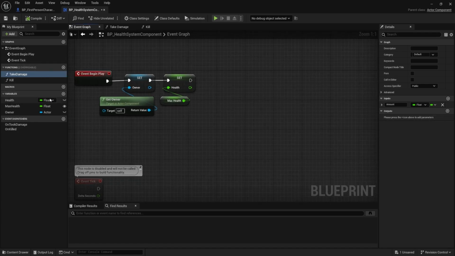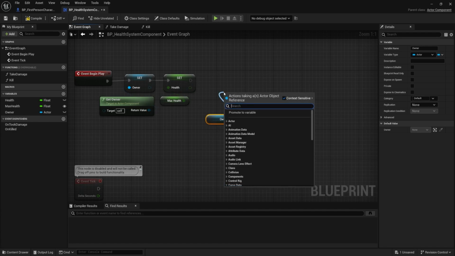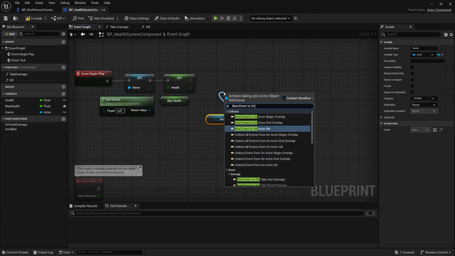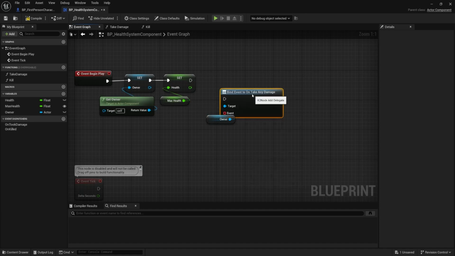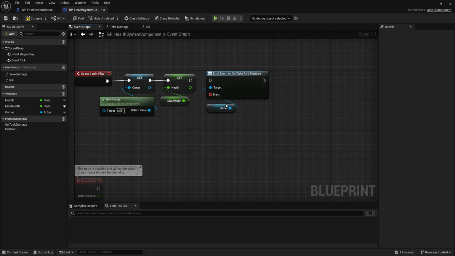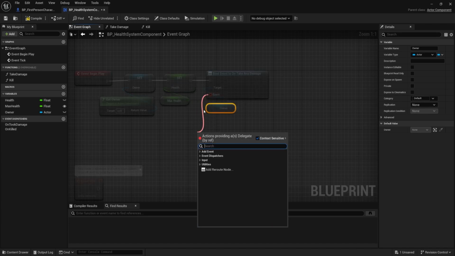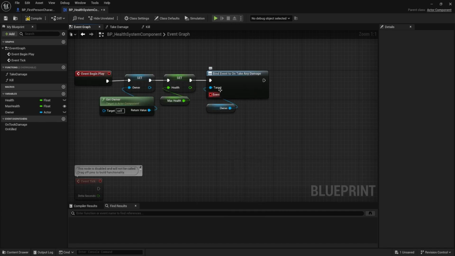So to do that, we need to get access to our first person character, or really whatever our owner is on this component. So start watching the owning actor. We're going to pull off of this and type in bind event to onTakeAnyDamage. This is saying I want to bind something to happen whenever the owner receives damage and gets this notification. So if anything tries to apply damage to our owner, connect that in, then we will respond because we're about to bind a listening event to this. So we're going to bind something to it that we can use to respond.